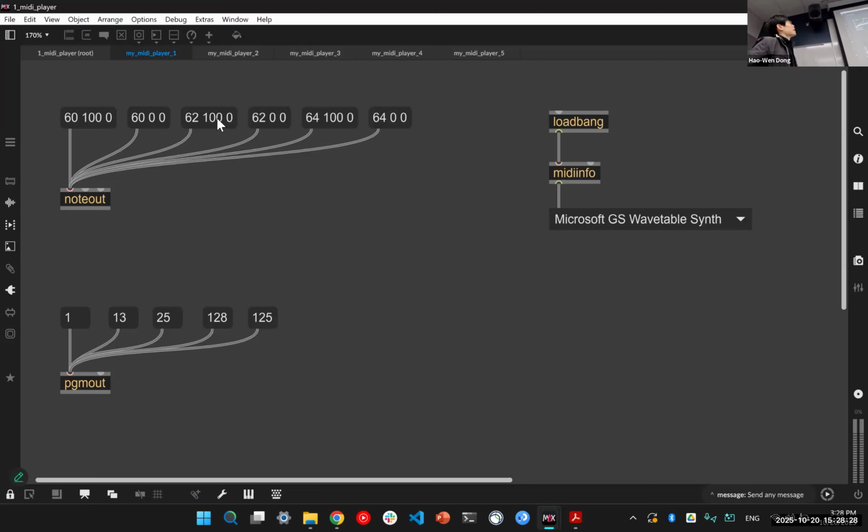So once you click this, 62, that's Re, I think. Yeah. And then you close it. And then you have Mi, and then you close it. So it's not so obvious why you want to close it, because now we have piano and piano will decay over time. But if you change to another instrument, say in this case, program out is now you are controlling the MIDI program. So 1 is the grand piano, 13 is likely guitar. Let's listen. No, it's not guitar. What's that? I don't really know. Marimba?